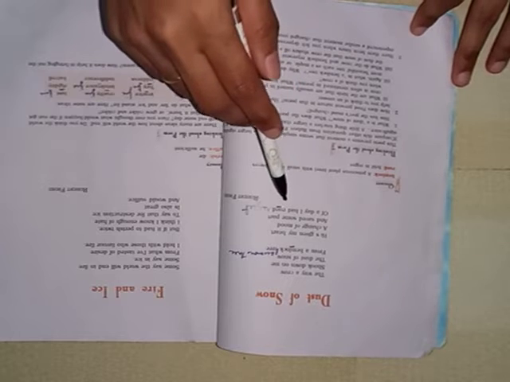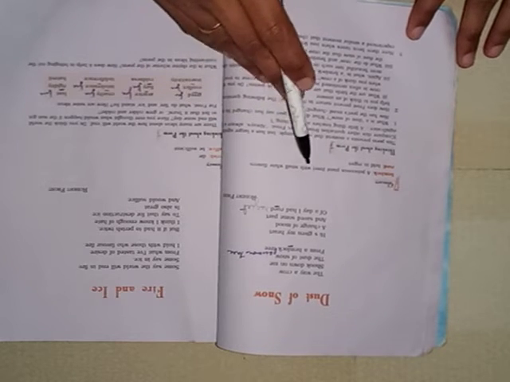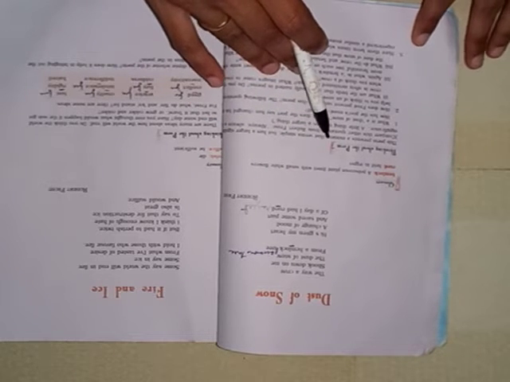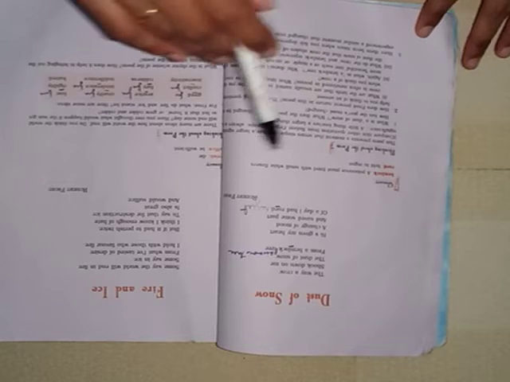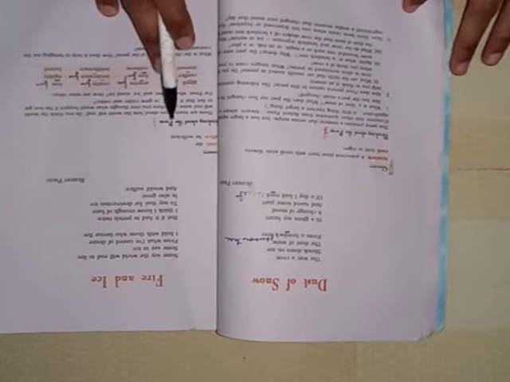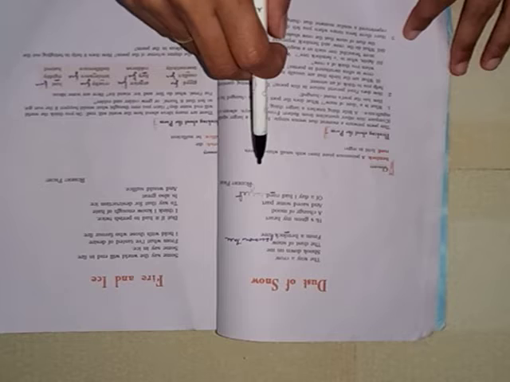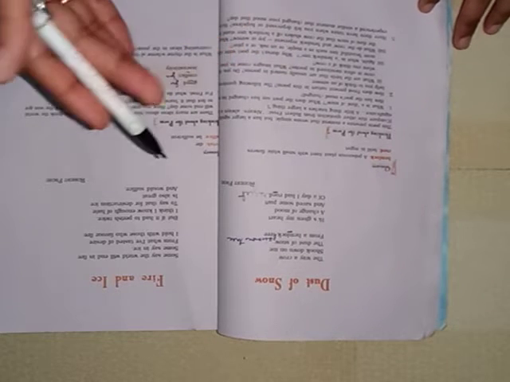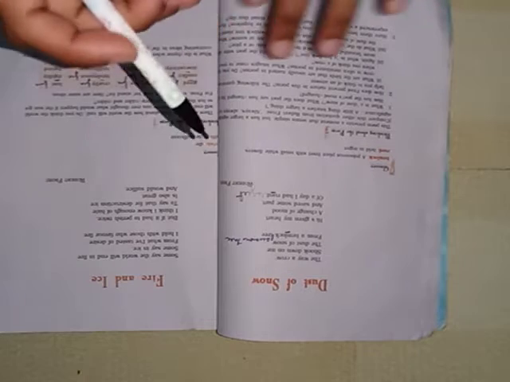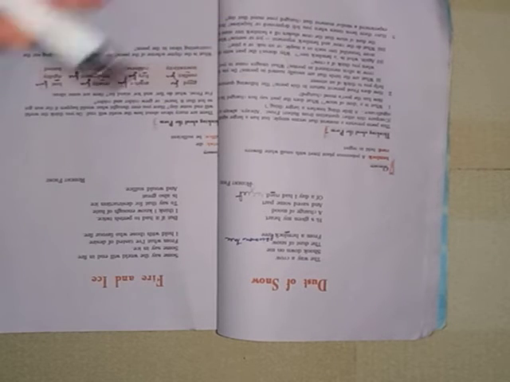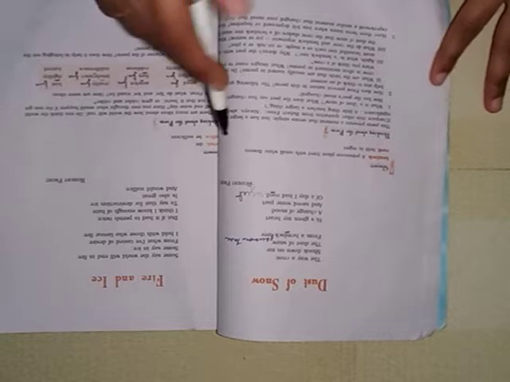First, before that, the poet here decided that today my day was not good and it has all gone wasted. What I am going to do? But suddenly, after this crow coming and sitting on the tree and the falling of the snow, makes the poet a little bit happier. And it feels now that the rest of my day is not wasted. I can apply this rest of the day for some good use.